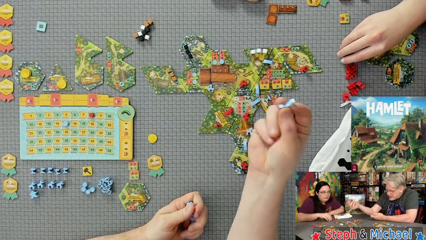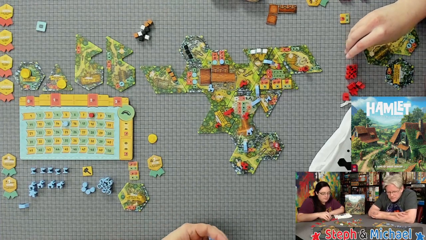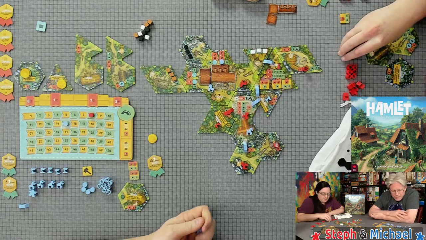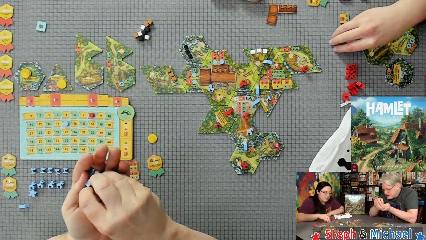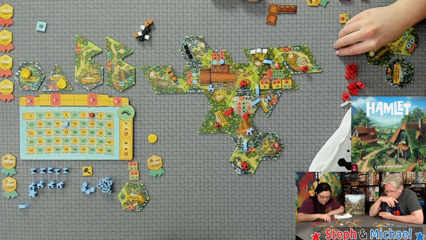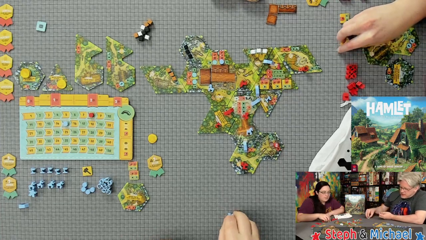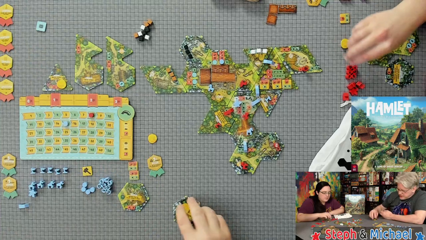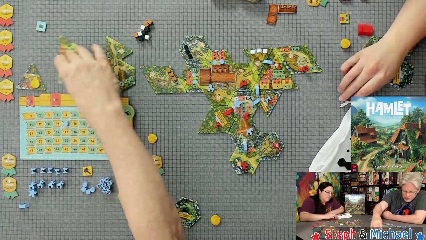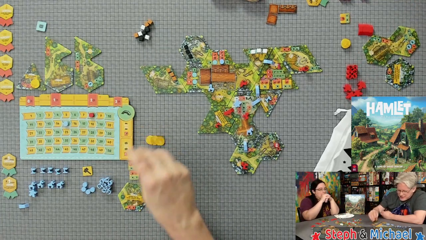I can't really create another path. Not a useful one. I can't create my farrier. And I have no desire for these buildings. No desire. Sadly, I will have to go and basically, since I can't do lumber, I'm going to do this form of lumber. Or resources by taking the two free coins.